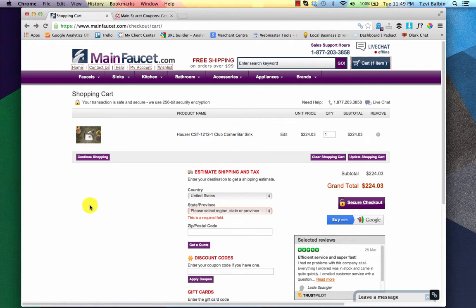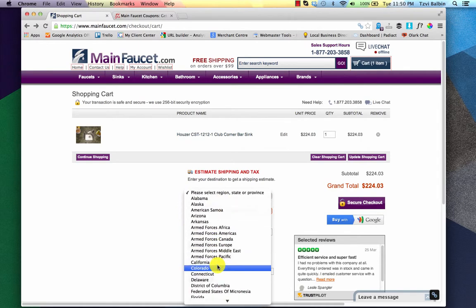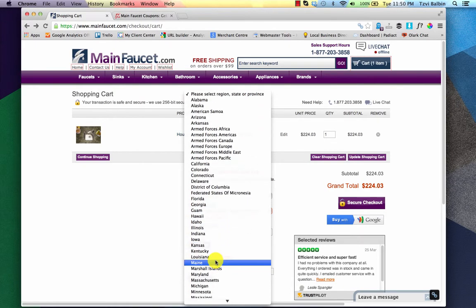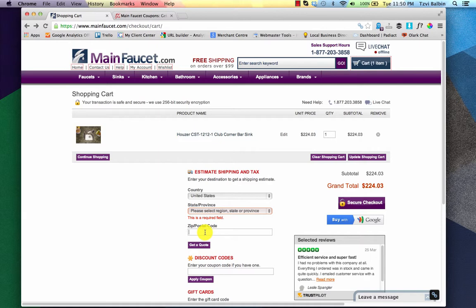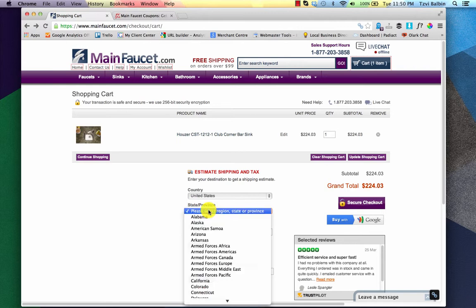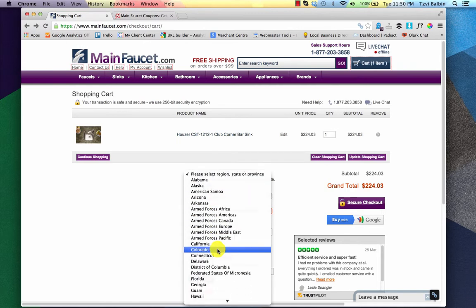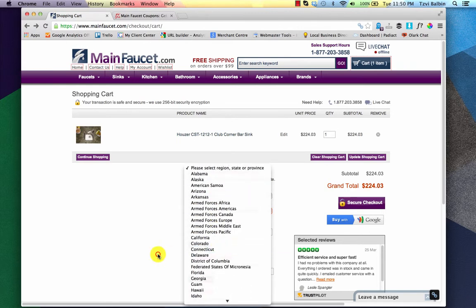So the first problem here is that I believe this whole state province drop down is very long. Having long drop downs is arguably okay, but really, if I live in, say, 90210, I think you can see this now, this state province drop down is actually extra and unneeded.